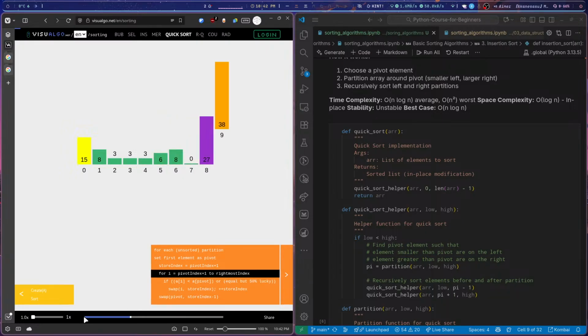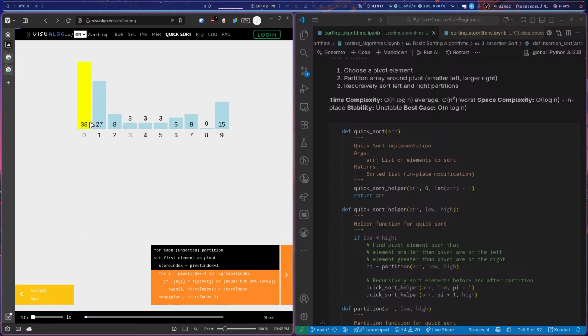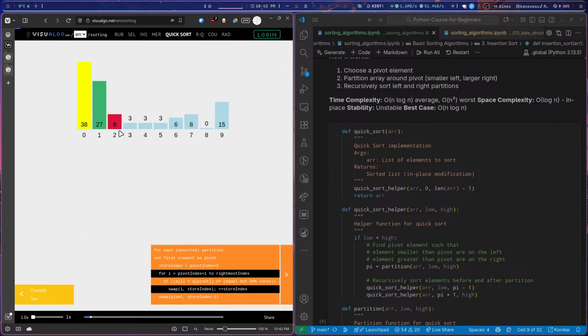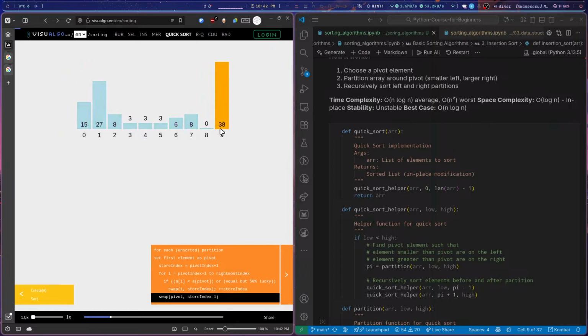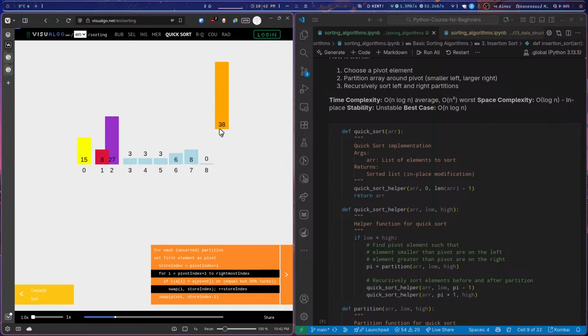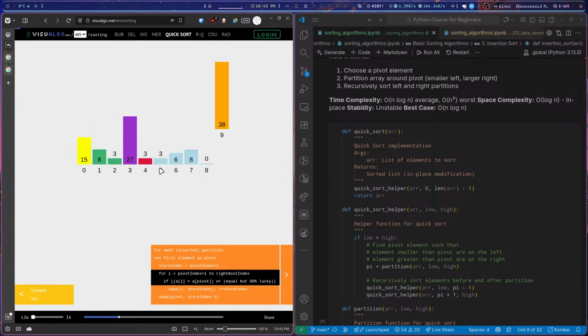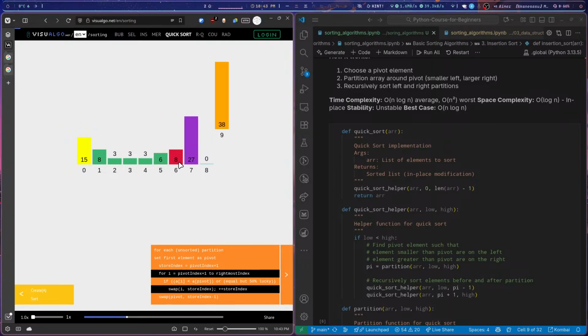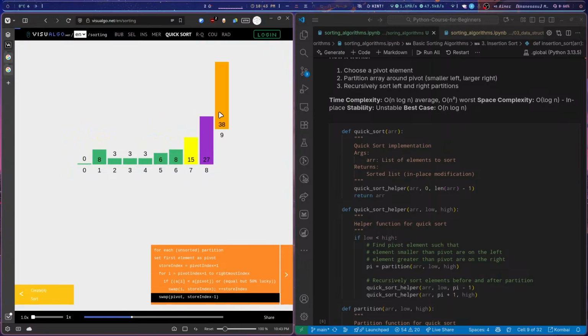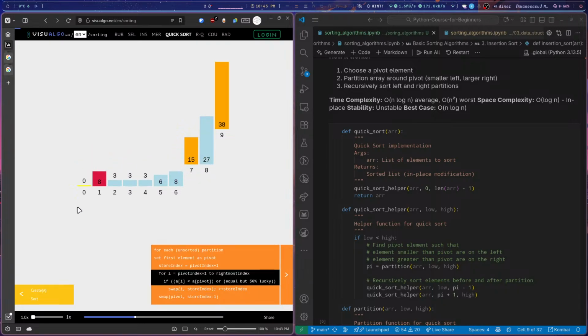So can you just go and look into the animation real quick? Say it chooses the pivot element here, then it goes to the left and compares with the pivot element. Then it goes, and 15. So none of these are actually greater than the pivot element, but it was able to take the last element and switch the pivot. Now it again goes. I think now the pivot element is 27. Yeah. Now it is basically pivoting and switching it out here. Now it again switches the pivot element.